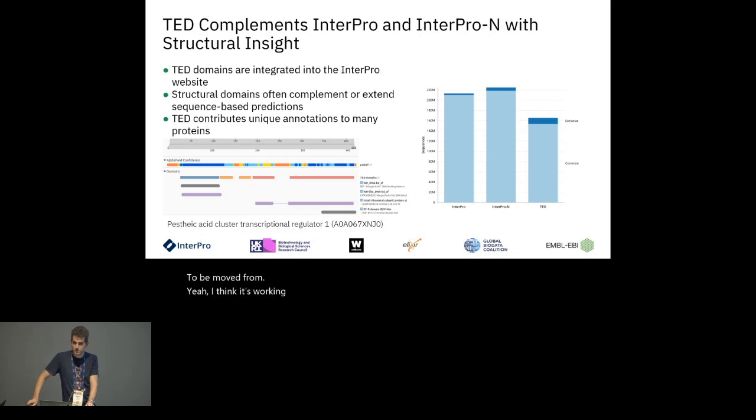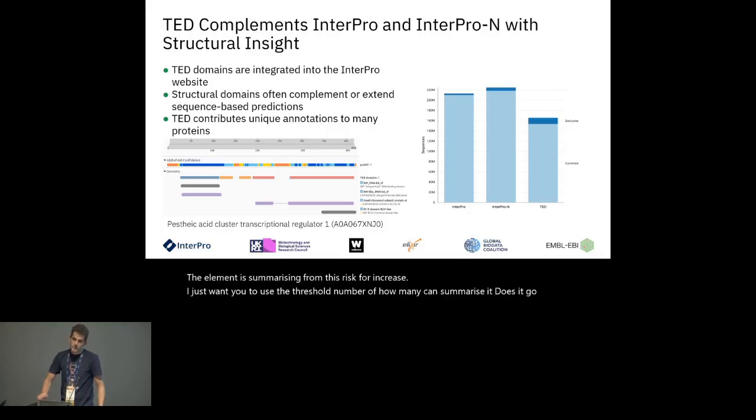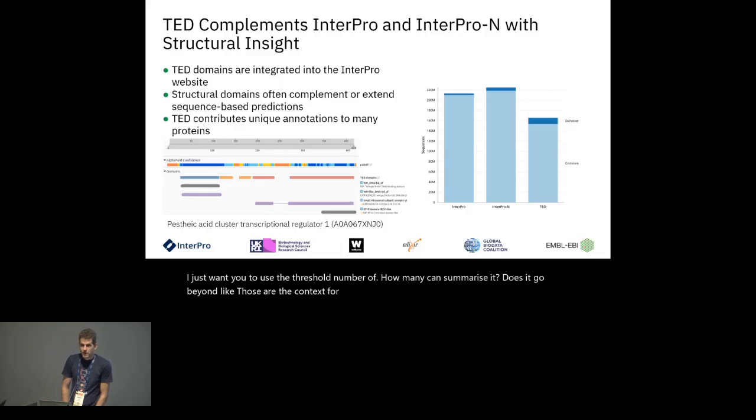So when the LLM is summarizing from the Swiss-Prot entries, is there a threshold, like the number of Swiss-Prot entries it can summarize? Does it go beyond that and lose the context, for example? If you have fewer than 3 Swiss-Prots, the description is usually going to be overly generic, so that's not going to make its way to InterPro. If you have too many Swiss-Prots, you're going to break the context.